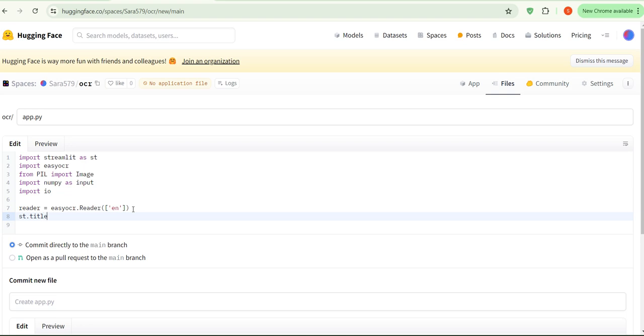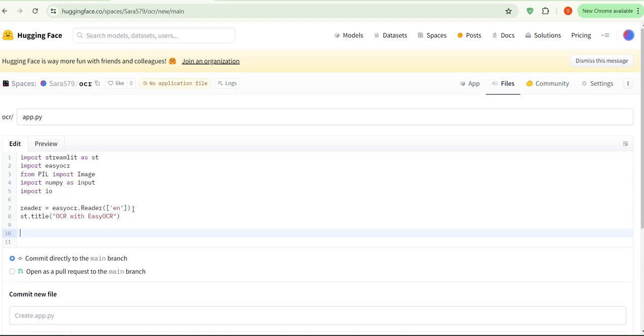So, the title. For the Streamlit title, you're free to input anything you want. I will just name it OCR with EasyOCR. That makes sense. The next thing is I'm going to add the file upload, and we're going to make some manipulations with the uploaded file. It should be file uploader here.